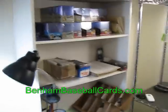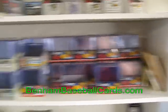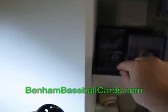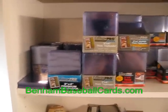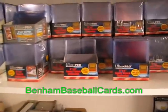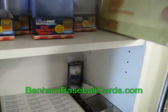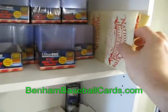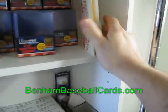These are all top loaders, and they go in order from thickness — the super thin ones for a single base card, then the premium ones of the same thickness but better quality, then 55-point, 100-point, 130-point with two rows, and 180-point with two rows. This is also where I stick all my gigantic cards that don't fit in card boxes — the Ginter's and Topps Heritage panels — always kept in their wrappers.